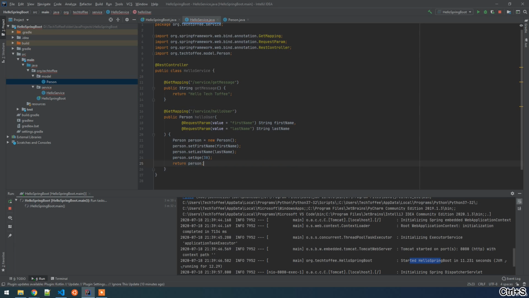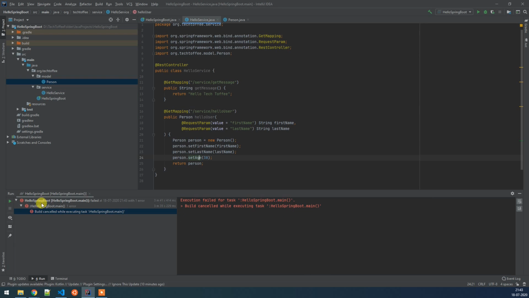Now if I stop my server and restart it, it will build my new code and deploy the server again. Now you can see that an object is passed in JSON format. You can also specify the format here, format equals JSON.